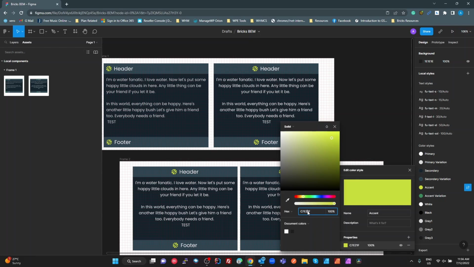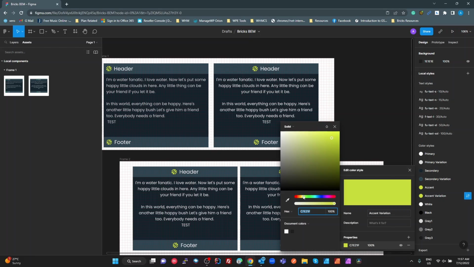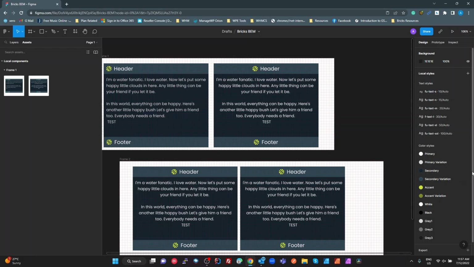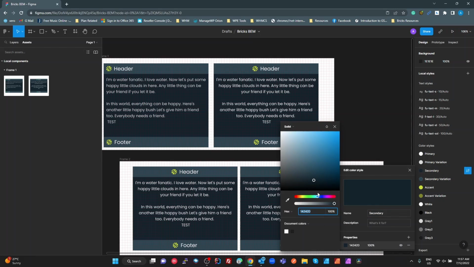I would then probably copy that, go to your accent variation, paste it on there, create a modification of that, where you might darken it a little bit or lighten it, or whatever you want it to do. So you've got a variation on it. Let's say we don't really like that secondary. Let's go to the secondary, and we're going to make that maybe a purpley color.